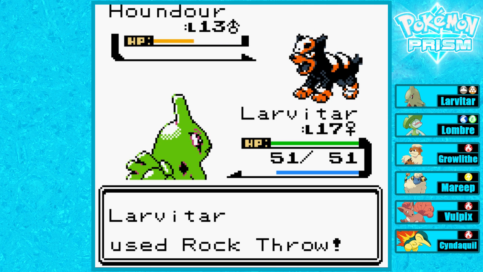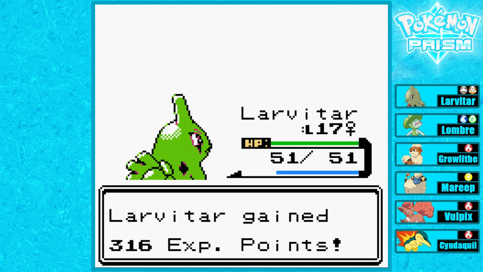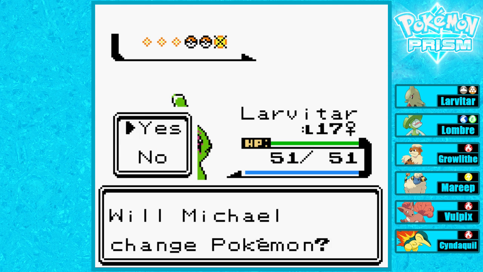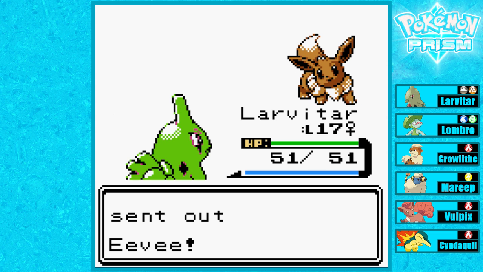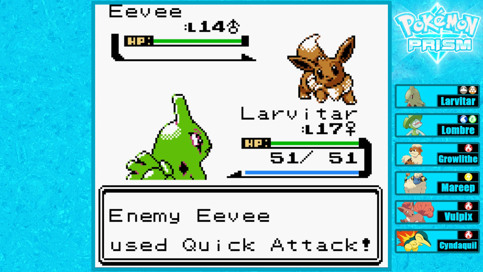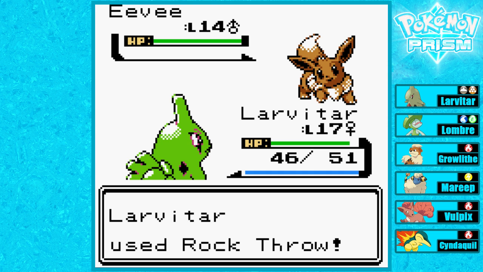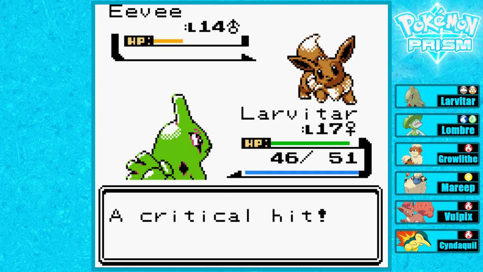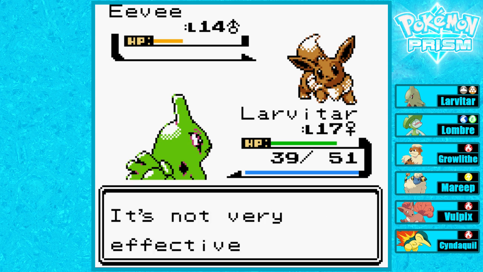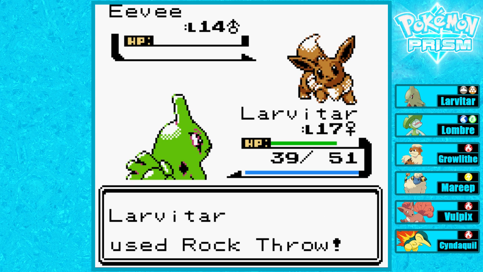So let's see. Let's go for the Rock Throw. Take it down in one hit. Yeah, that's how you do it. Larvitar is just so good. All right, let's see. Eevee. I bet this person's going to have an Umbreon at some point, which, that'll be annoying. Not very effective. Yeah, okay. Rock Throw. Critical hit. And another critical hit. Good job. Okay. So that's it for that Pokemon.